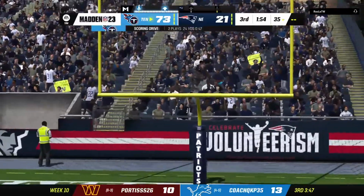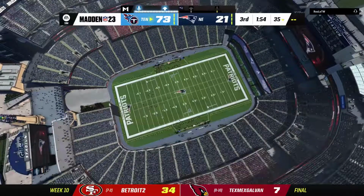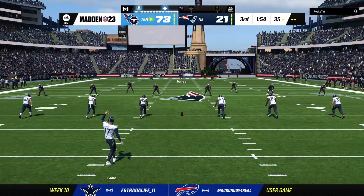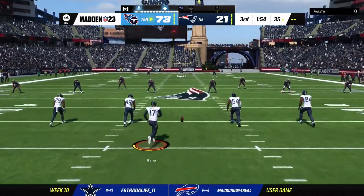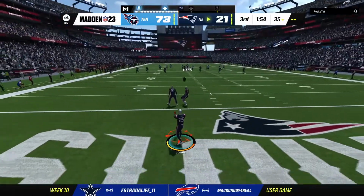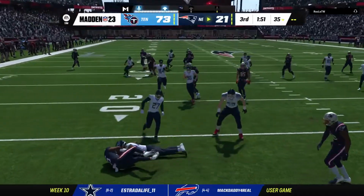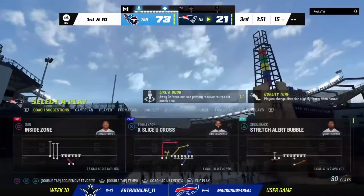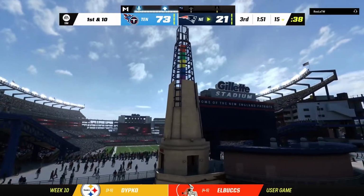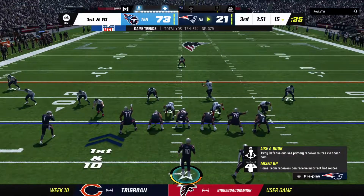Extra point try good by Gano. And the lead grows even larger here in the third quarter. Gano now following the touchdown here to kick it away. Here's Jones to bring it out of the end zone. And they'll be backed up to start this drive as he's taken down right around the 15. In this position, trying to get back into the game, teams are looking for a spark from their special teams. That's not what they got, though.